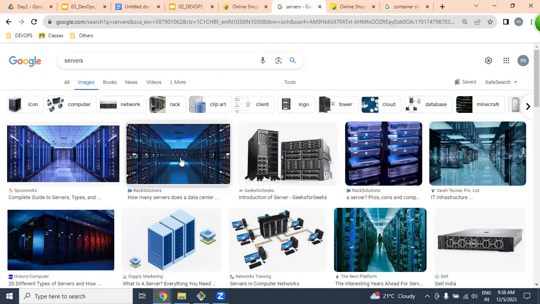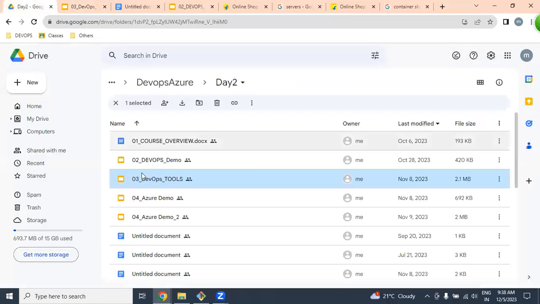These data centers are located in different geographic locations, like Singapore, UK, Sydney, Mumbai, Hyderabad, Chennai, US, and elsewhere. If we can access the resources such as network, storage, database over the internet from a laptop from these data centers, that is nothing but what?